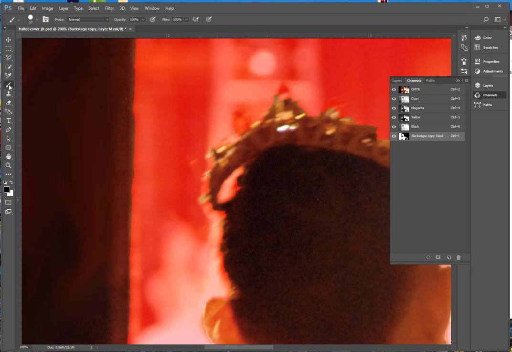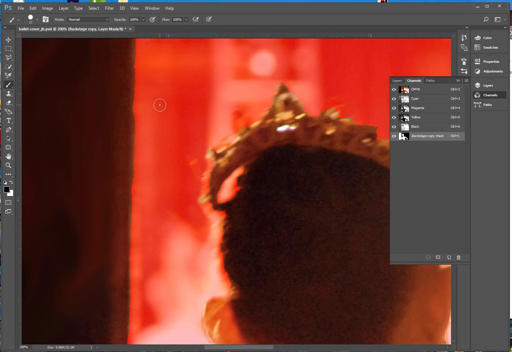I can come in here and I can paint in to reveal or out to conceal. Bring in all of the pieces of her crown. Paint out the background areas. And really get this all cleaned up very nicely.